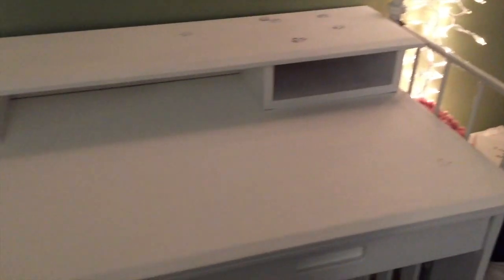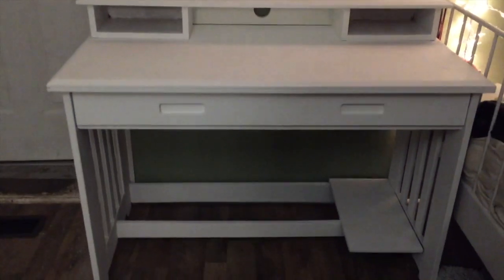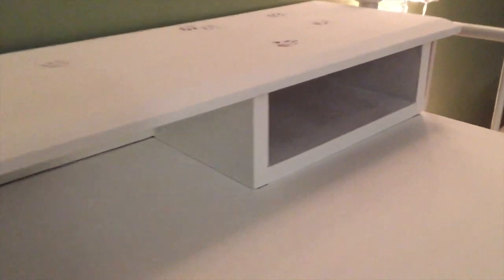And I completely forgot about the drawer. Holy crap. But I'm in love with my desk, and my cat stepped on some of the wet paint, and I left her little paw prints on there because she's cute and she's my daughter, I guess. Just want to put it out there that I know the cubbies aren't painted. They're not supposed to be. I was planning to have stuff inside the cubbies so you wouldn't be able to see it, but I ended up not using that top part anyways, so it's fine.